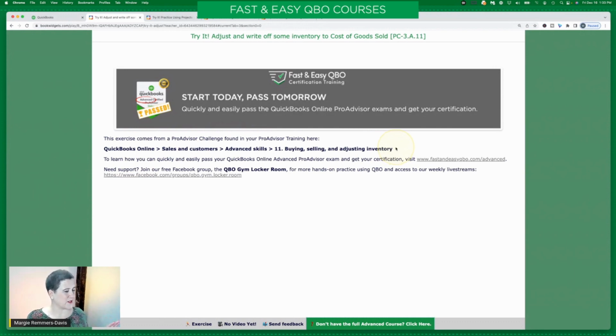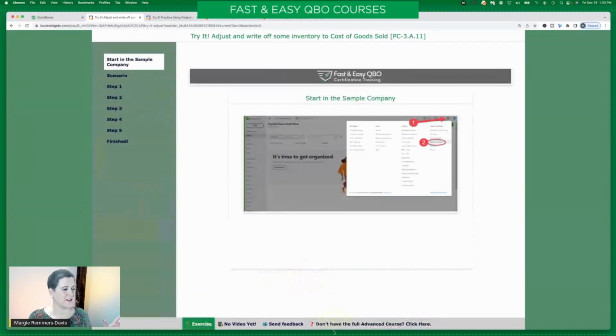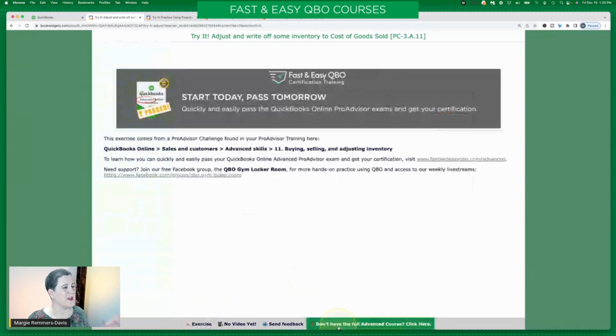But then we're going to go back to our exercise here. Oh, I forgot, this is why I went to the tab. So right here is the whole path to find it inside the Intuit training.